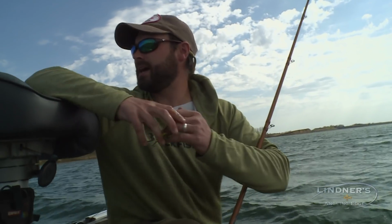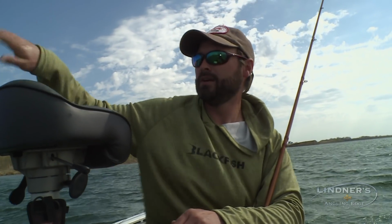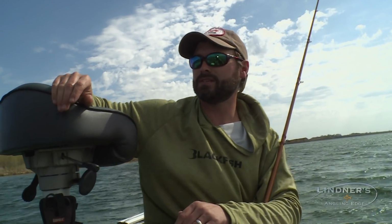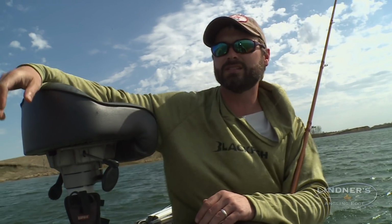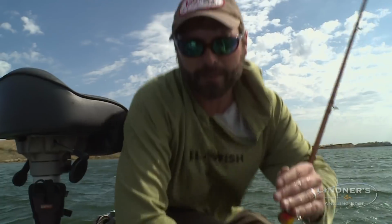Al's gonna make a couple casts here while I spot lock, but the deal is we'll just put waypoints on this stuff. We're still gonna fish pretty fast. We've got big wind today, so it's out of the south, so we're kind of looking for some stuff on the south shoreline, but we'll just drop waypoints anywhere that we see good hard bottom areas or anything that looks of interest, and of course where we contact fish, and when the weather breaks we'll be able to come back with some slower presentations and beat up on them pretty good.